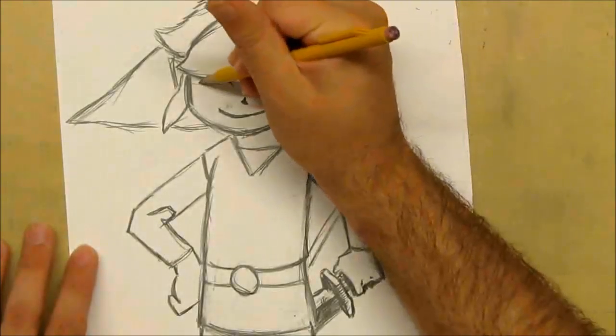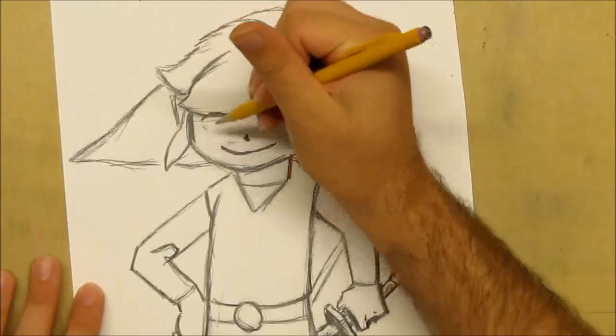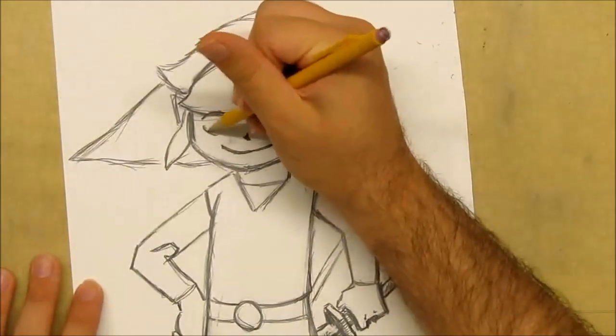And then for the eyes, he's got these big eyes. And it's very important that you get the eyes right, because the eyes capture the character of Toon Link.